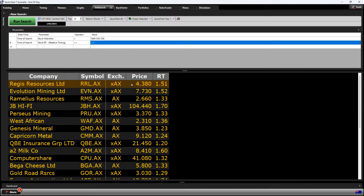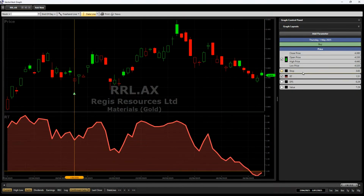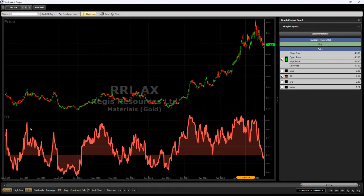Now, just because something's got a score of 1.51 on 1 May, and I go and graph the stock, have a look here. This will be interesting. Here we are. So here's relative timing. Let's put on the signal where the market turned on 1 May. You were buying a relative timing that was getting pretty heated as it was. And what you'll see over the years, if I just take off the timing signal and go back, relative timing tends to, I find a lot of the time, get around about 1.5, 1.6, maybe 1.7. Sometimes it can shoot all the way up to 2 and hold 2 for quite some time.